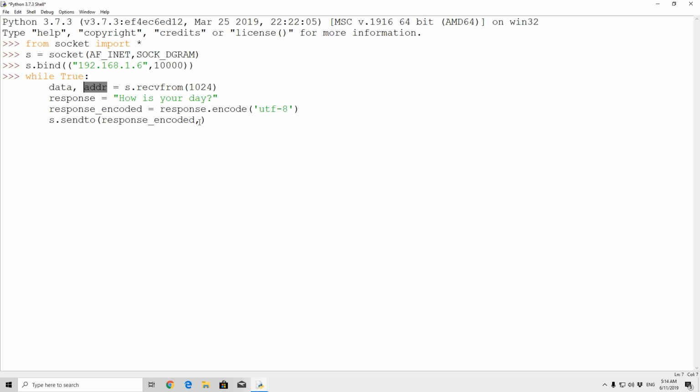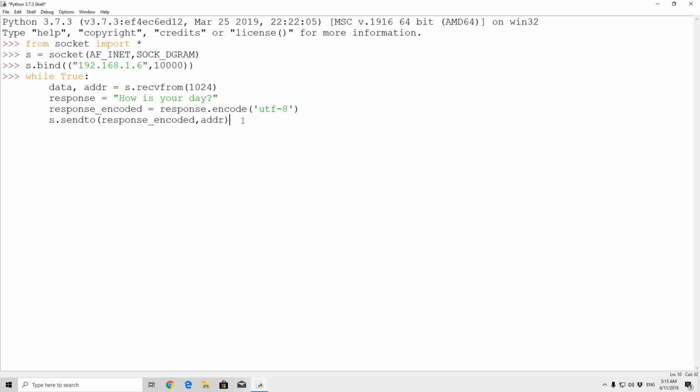You can specify addr because you don't really know the address of that client as long as they don't send the message. So we'll specify address here. It will be the IP address and the port from where the messages are coming from in the client's case.